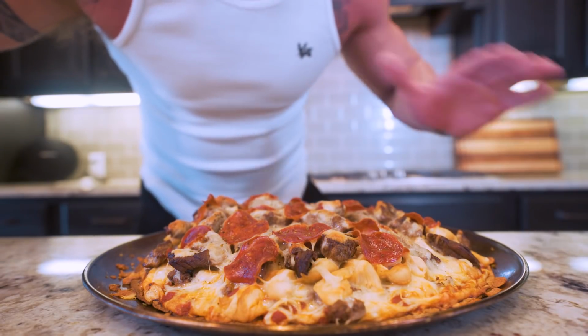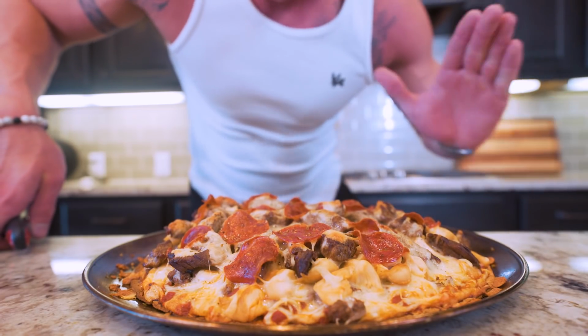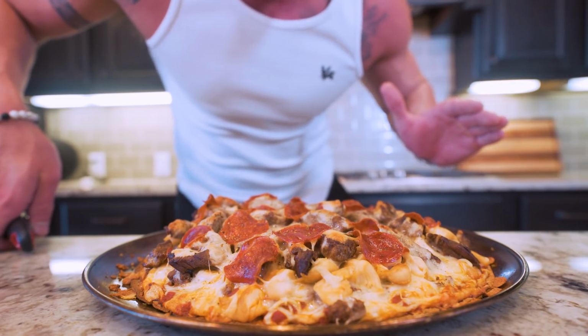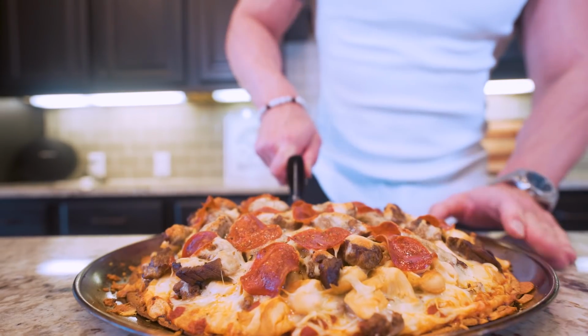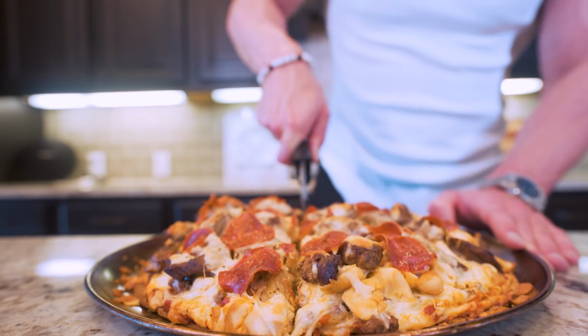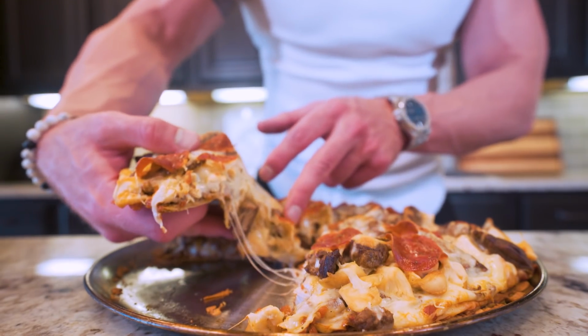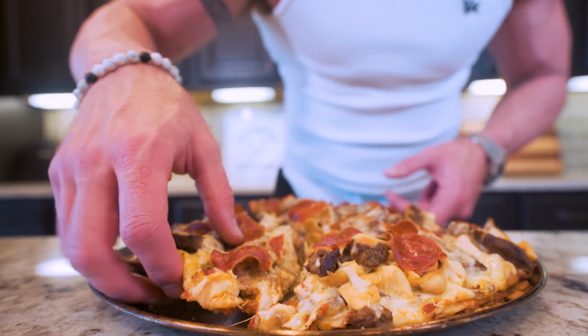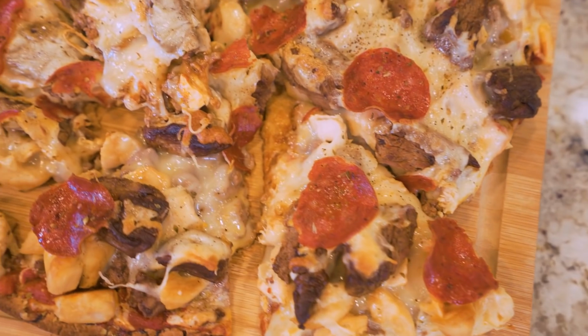Ladies and gentlemen, we got ourselves a pizza. Not gonna lie, this thing smells unlike any pizza I've ever had before, but I can't say it's not doing something for me. Little cut test here, I wanna see how this goes. Oh my gosh, she's tough. Boy, that's a meaty pizza. Oh man, would you take a look at that? Oh, all right guys, let me cut this up, plate it, and then we're gonna have ourselves a little fun.